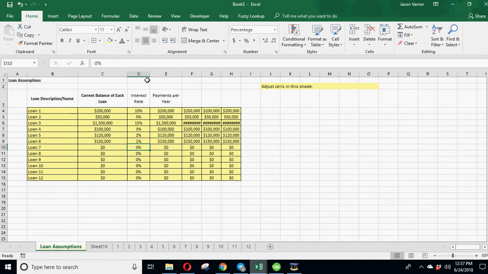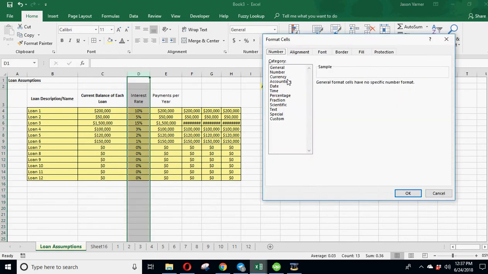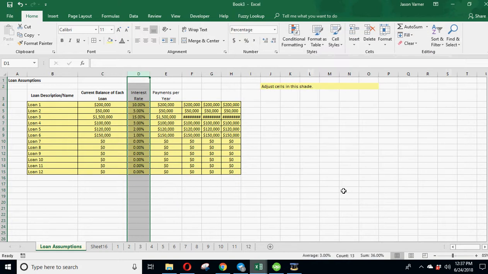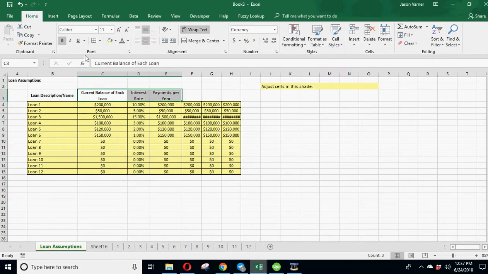And it's going to be interesting to test out because it's going to be important to make sure that the model will work, assuming these could be anything. So we don't want to always assume that the highest interest rate is going to be with the highest amount. Well, for now, let's just put this down to 3. Put this up. Yeah, that's fine. So payments per year. Now this is something we probably can't assume, but we'll see if the logic actually takes that into account. All right, so you got the balance.